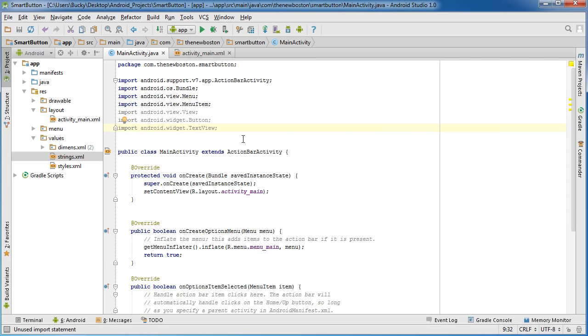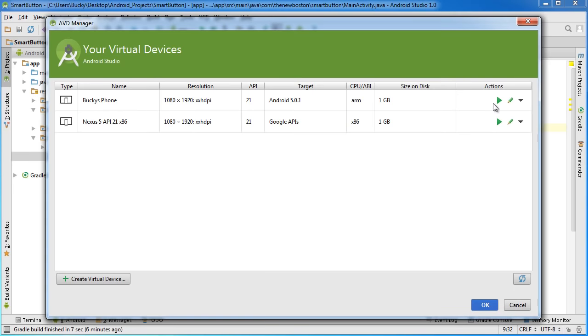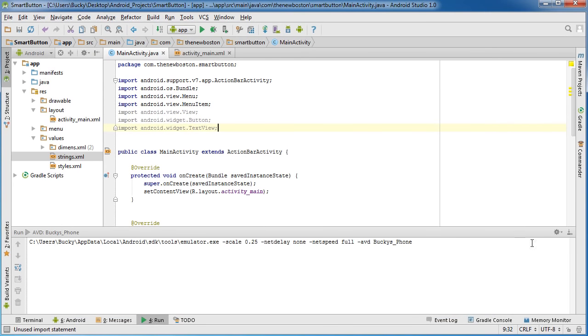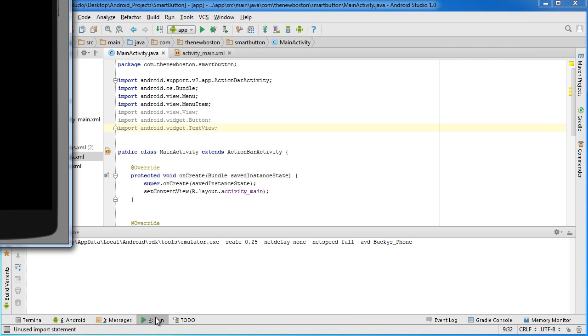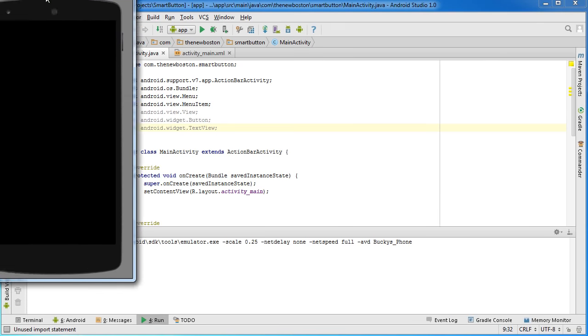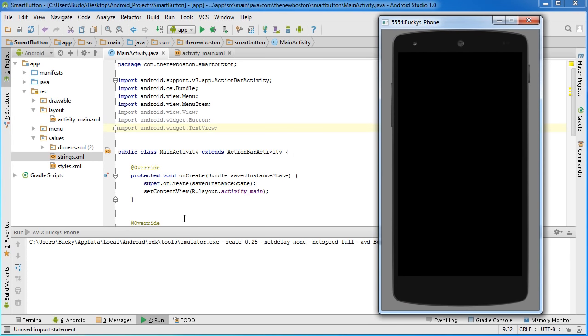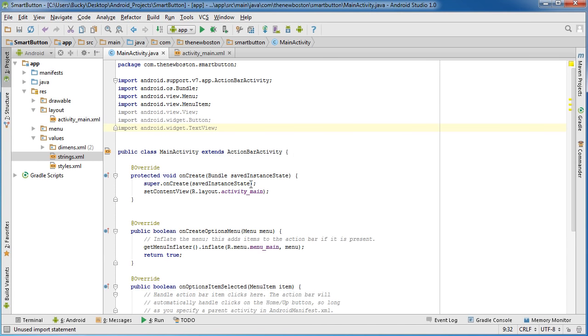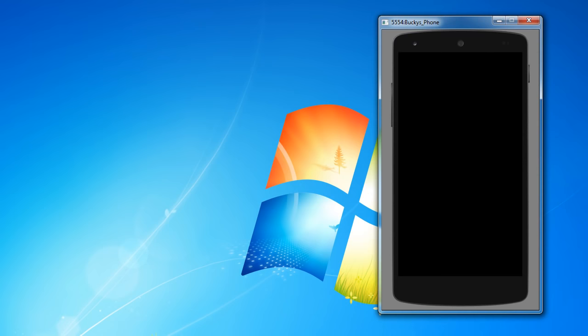Now also, I'm going to go ahead and start my emulator, so that should be ready by the time we are done with this. And actually, let me just pause my screen recorder because sometimes when I run my emulator, my screen recorder automatically gets stuck on that and my mouse won't move.